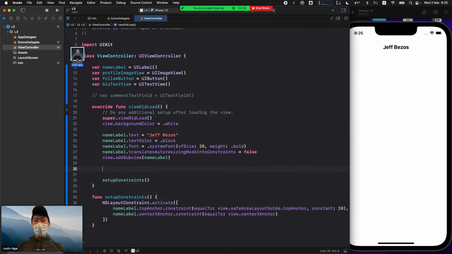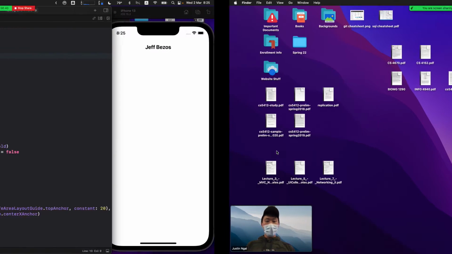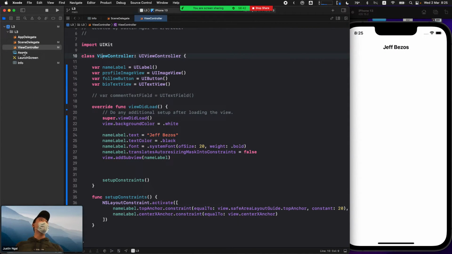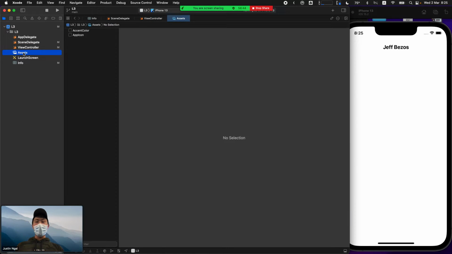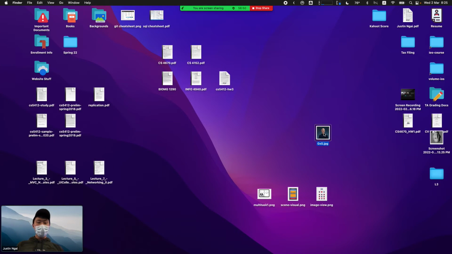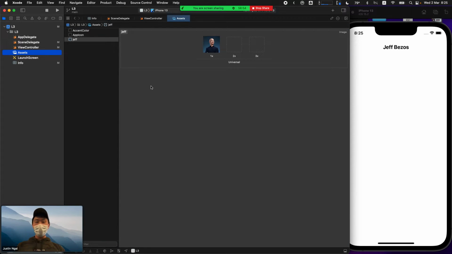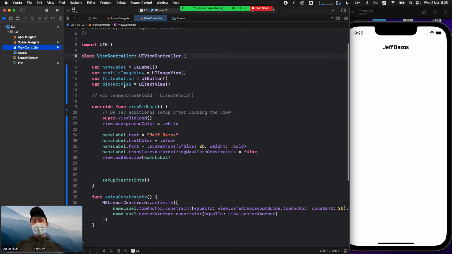So where you put the image, okay, I actually need to open it first. You want to go to assets, right? And in assets, here is where you put all your local images that you want to display in your app. Okay? So I'm just going to give it a name, Jeff, drag and drop it in here. So Jeff is now in my assets. And so now I can work with the image because the image is actually in my project now.